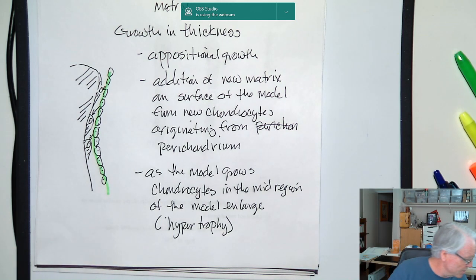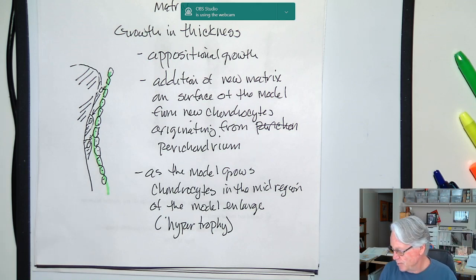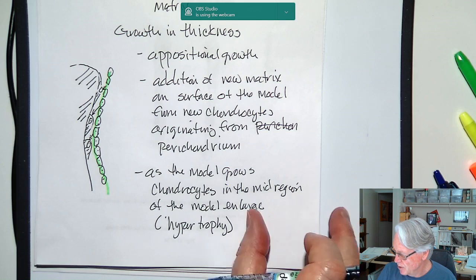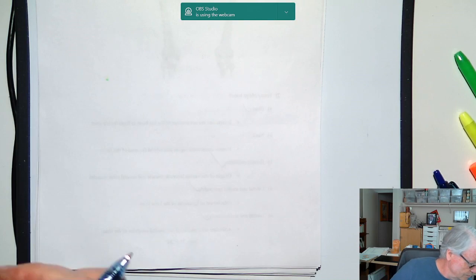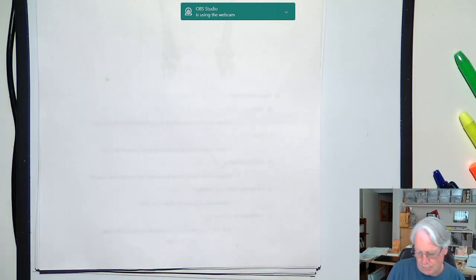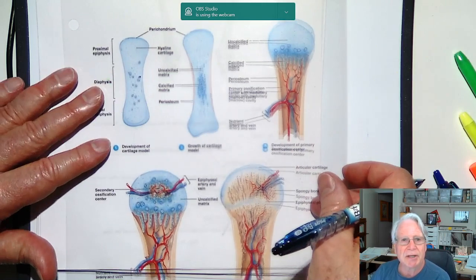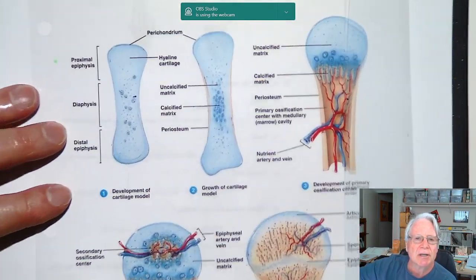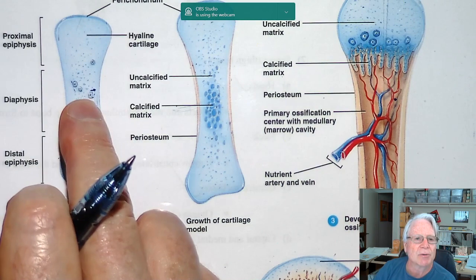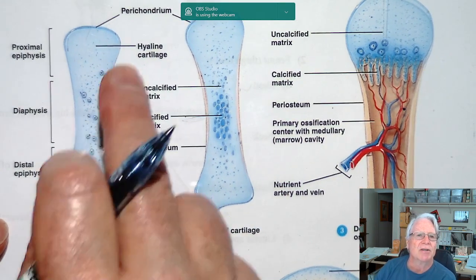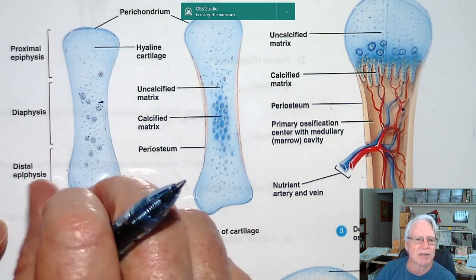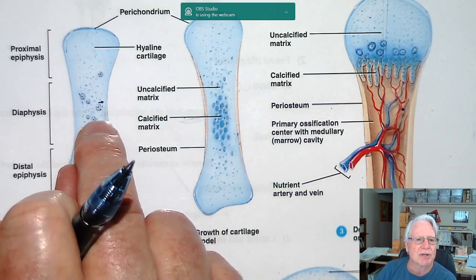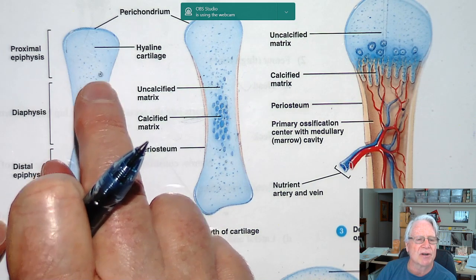And at this point, I think it's worthwhile to look at an image, a picture, to help us visualize what we've just described here. So we're going to do that. And if we can zoom in here. So here we are. This is the point at which we are now. You can see that they have indicated there's perichondrium. They haven't drawn it in very well. I wish they had done a little bit better job of that. But what you're noticing here in the center is these cells are enlarging.